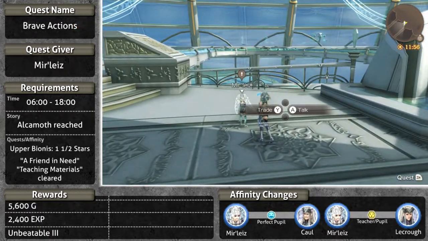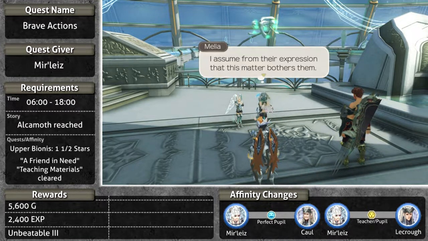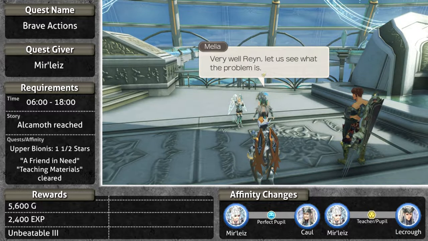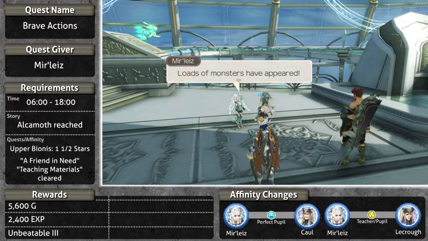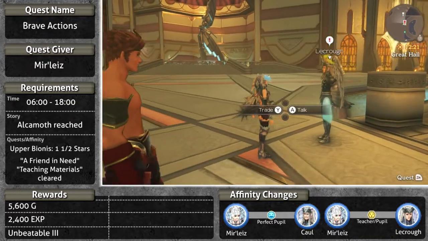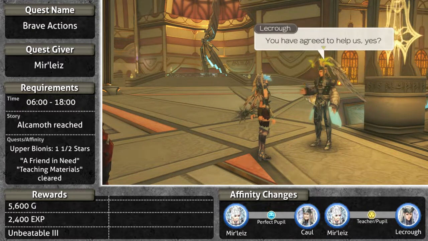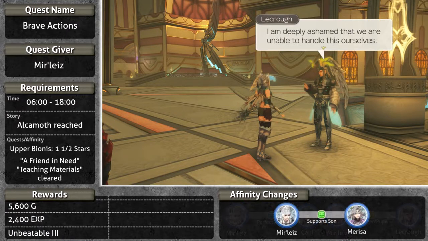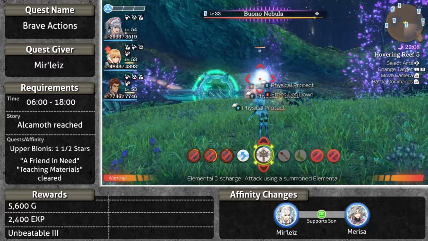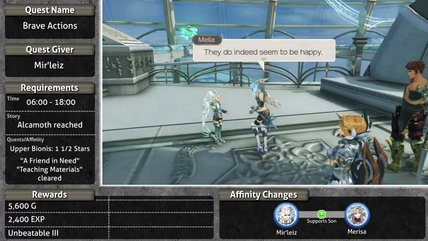At 1.5 stars and clearing a friend in need and teaching materials, Merlise has a new quest for you that Malia will comment on. Some monsters have suddenly attacked and the Imperial Guard needs help, so we'll need to talk to LaCroix to make it official. But not only do we need to get rid of two Buono Nebulae, but he'll ask you if you can take on two Buono Nebulae as well in another quest. I'll show where these can be found. They both have counter spikes that cause debuffs. After taking them on, talk to LaCroix, then Merlise to clear the quest.